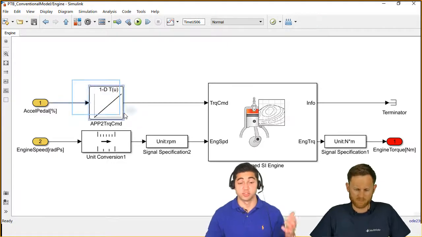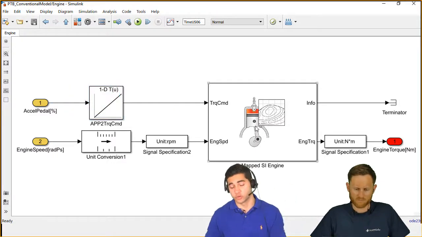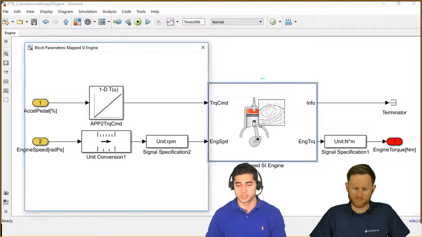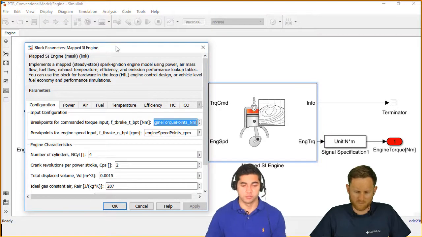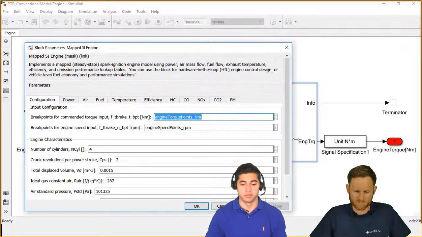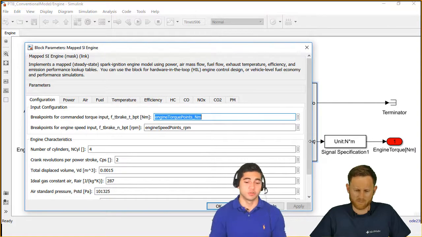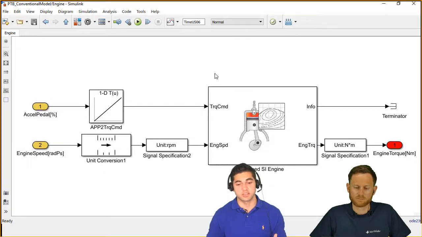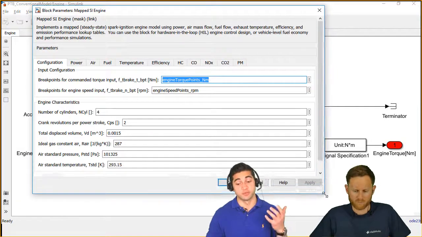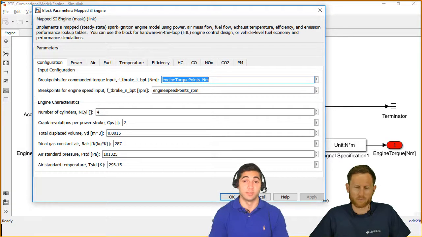So here what I do is convert from accelerator pedal position to a torque command based on the characteristics of the engine. And if I open this block, I can customize a lot of different things. So my recommendation for the teams or the users would be to start working with the defaults, characterize that, and then parameterize your components based on test data that you may get later on.